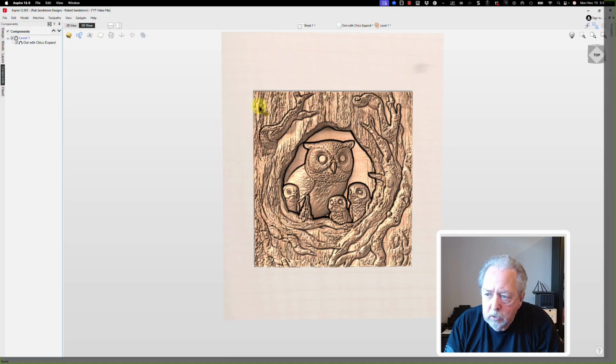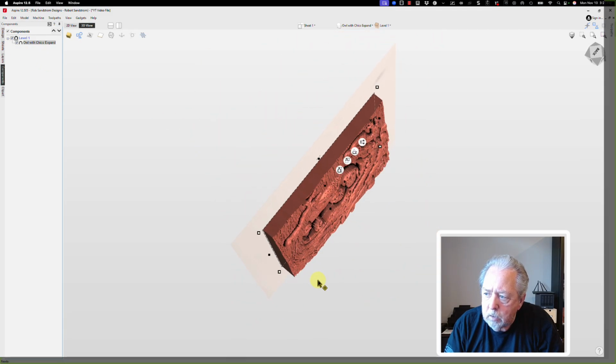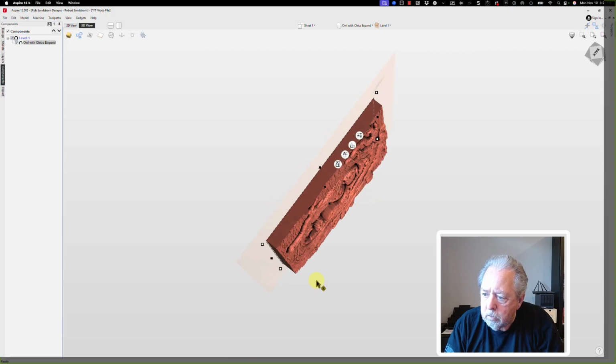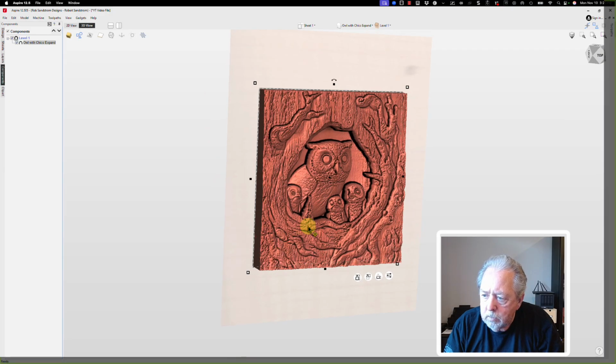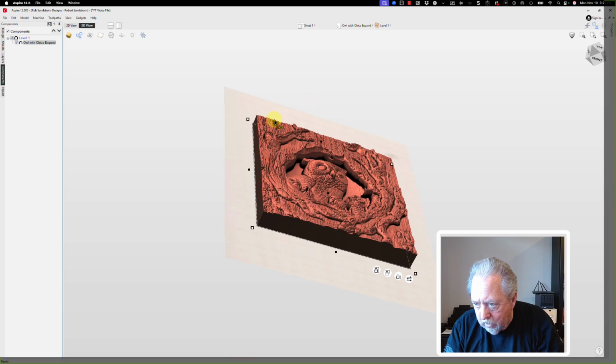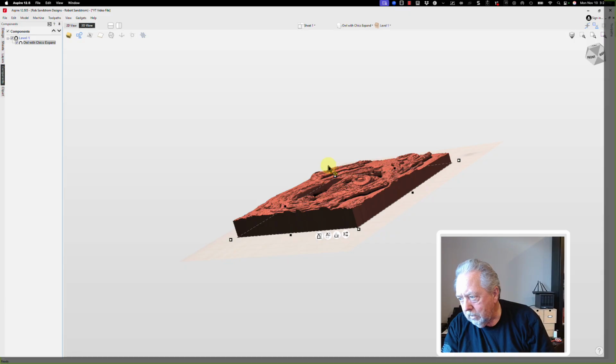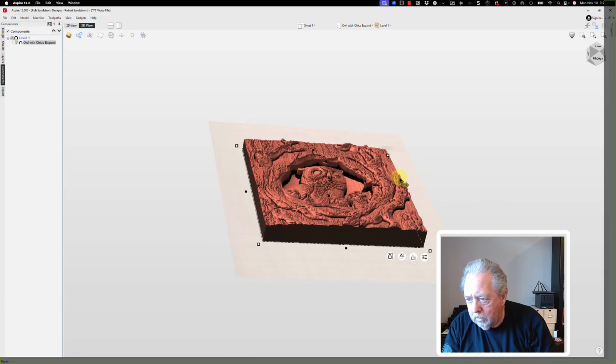So that's what we're going to do next, use the two-rail sweep and figure out what we want to do with that. So let's take a look at how tall, or thick, this model is, and also let's look at the design of the model. Is it pretty even across the top and the bottom? To me, it looks like it's a little narrower on this side than it is on this side and across.